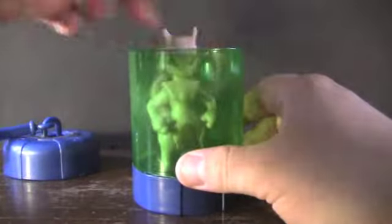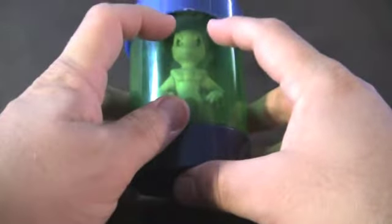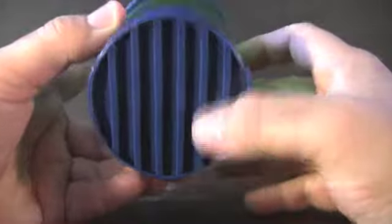Fit him inside, and I think it looks cool that he's in his cloning chamber, and if his eyes did light up, you can see them pretty well through the green in here. I mean, it didn't really hamper the red glow, so it gave a really nice display option. The container has these nice little metal grates. You can see some detailing up here on the top.